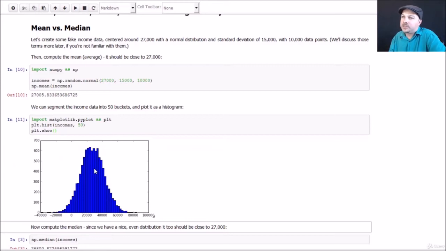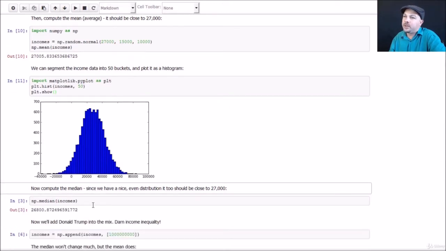And again, if you're not familiar with histograms or need a refresher, the way to interpret this is that each one of these buckets that we've discretized our data into is showing the frequency of that data. So, for example, around 27,000-ish, we're seeing there's about 600 data points in that neighborhood for each given range of values. And outliers like this, there's a lot of people around the 27,000 mark, but when you get over to like 80,000, not a whole lot. And apparently there's some poor souls that are even in debt here at negative 40,000. But again, they're very rare and not probable because we defined a normal distribution. And this is what a normal probability curve looks like. Again, we're going to talk about that more in detail later, but I just want to get that idea in your head if you don't already know it.